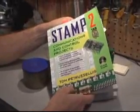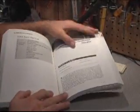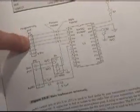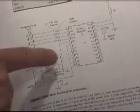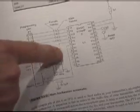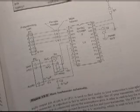This is a great book. It's got a lot of amateur radio projects in it and other communications projects as well. The schematic for what we are building is right here. We're using a Basic Stamp 2 module. The serial port is already on the Basic Stamp 2 OEM module, so we don't have to put this on there. Instead of the relay that is used to key up the transmitter, we've inserted an LED here in that place so that you can see it light up to know that things are working.